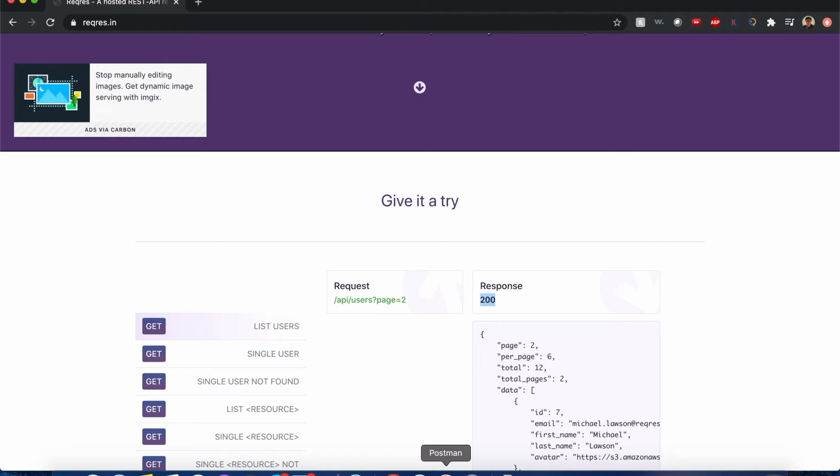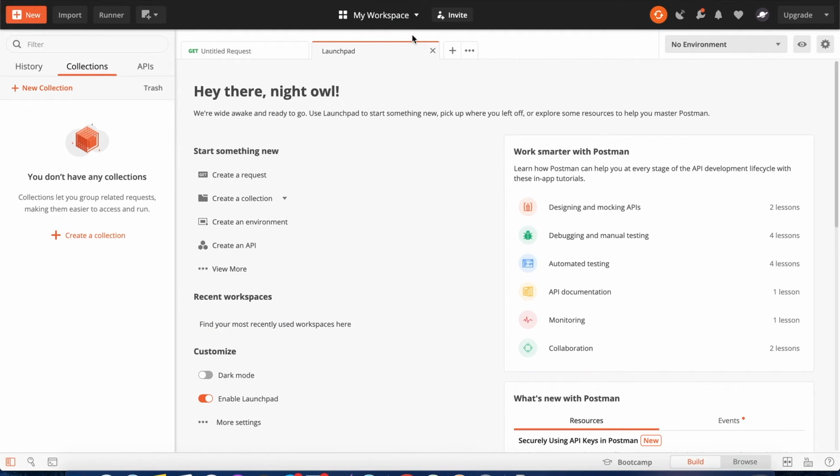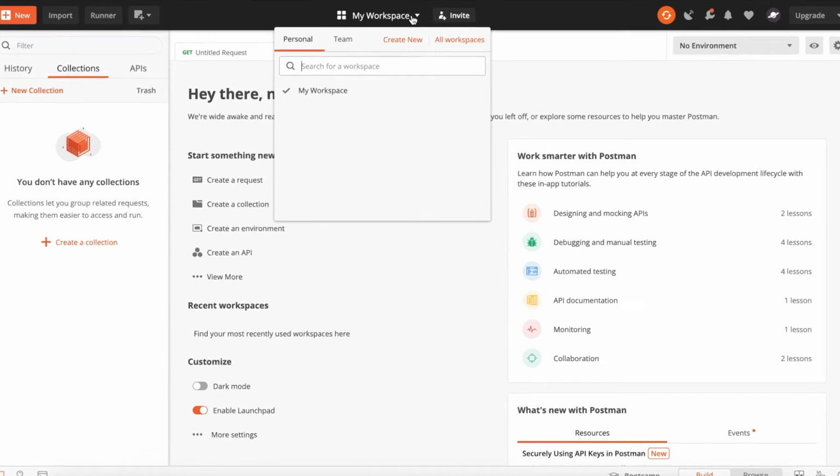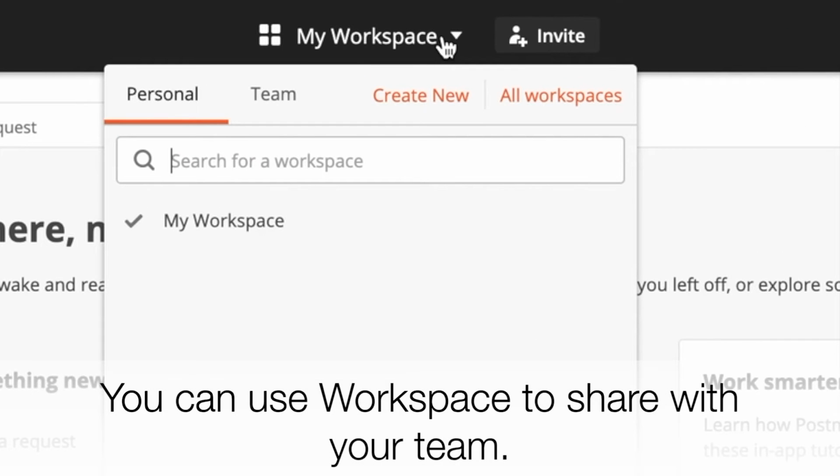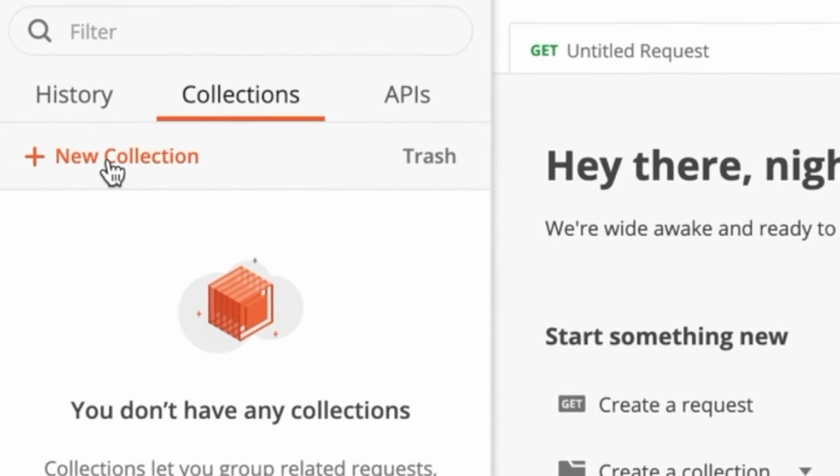All right, so I open Postman. I could go over how to set it up in a separate video, but just for the sake of time, I'm going to go right ahead and get to it. Now, some quick overview. This is a workspace that you can work on yourself personally, or you can work with a team. You can name your workspace whatever you'd like. You can create a new one right here. And let's just start creating a collection.